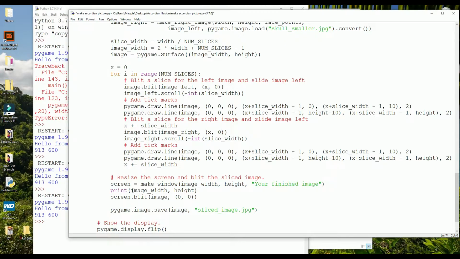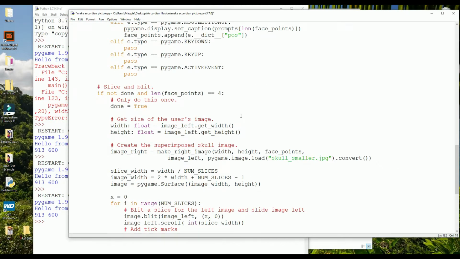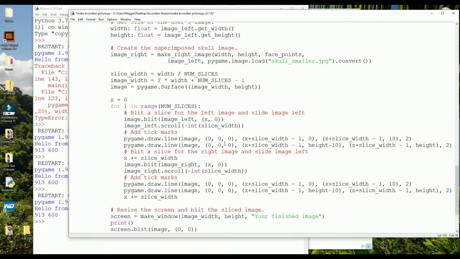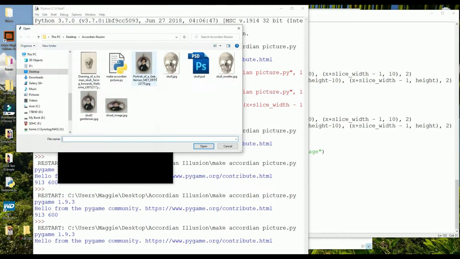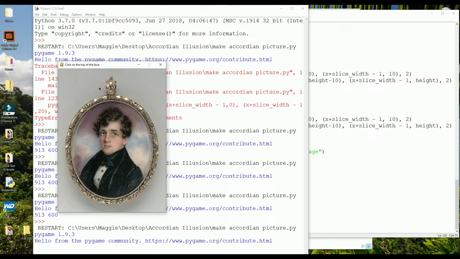And let's print simply the width and the height. Okay, so I can figure out what is going wrong with this thing. Okay, top, bottom, oops, left, right, whatever.